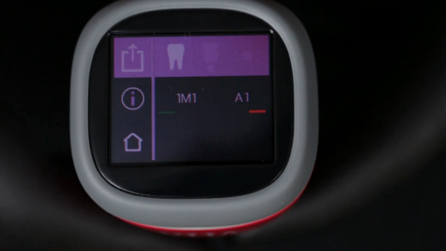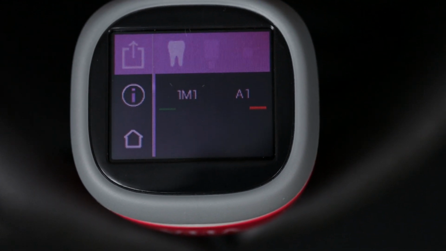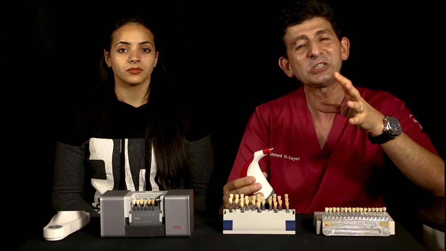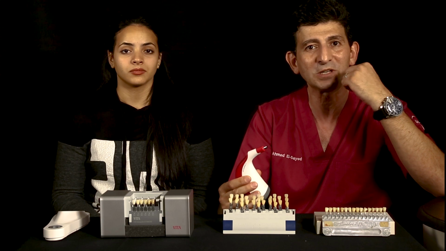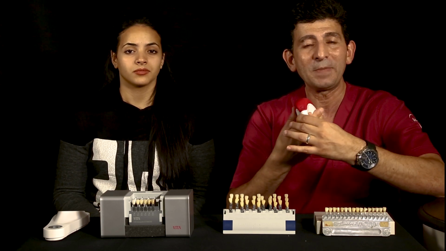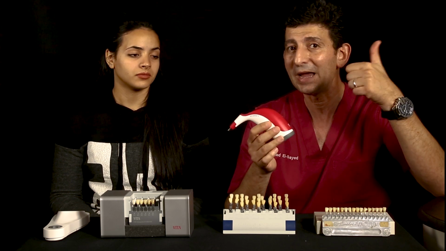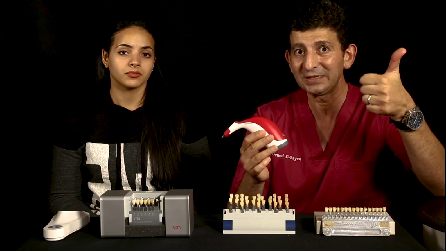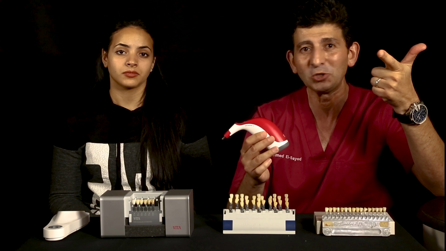If it gives you the same color, that means this is the block that you will use in your case, especially if I want to match a central to another central, which is a bit higher level. So I still recommend the spectrophotometer with porcelain rather than composite, on a flat surface, not a convex surface.